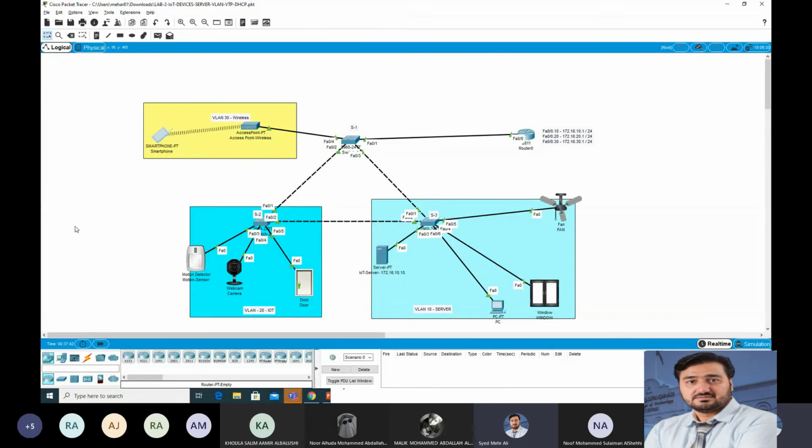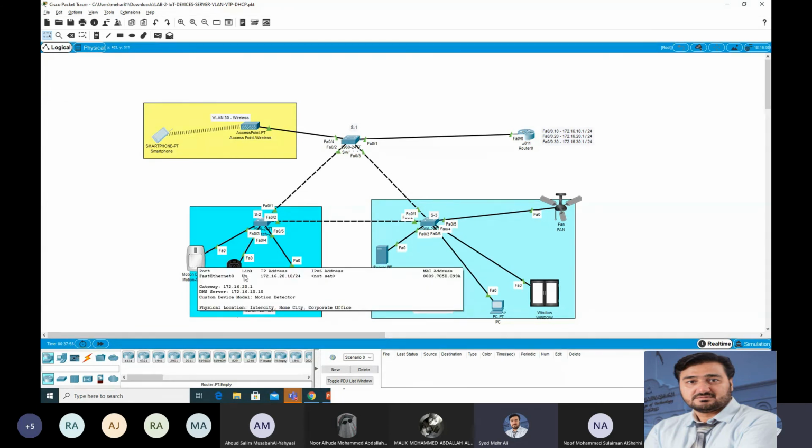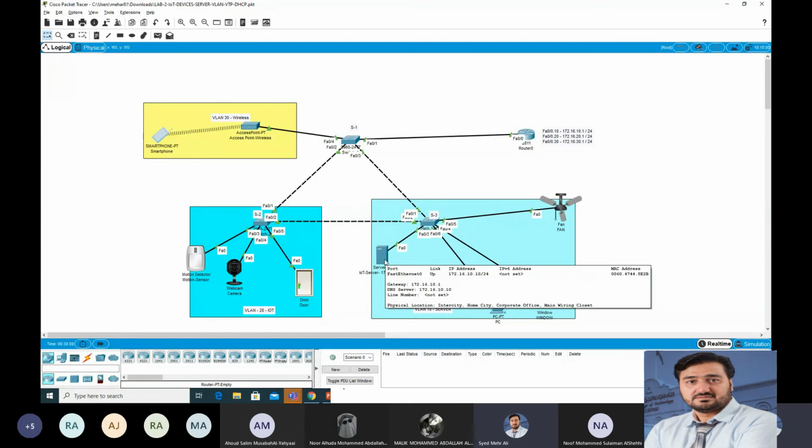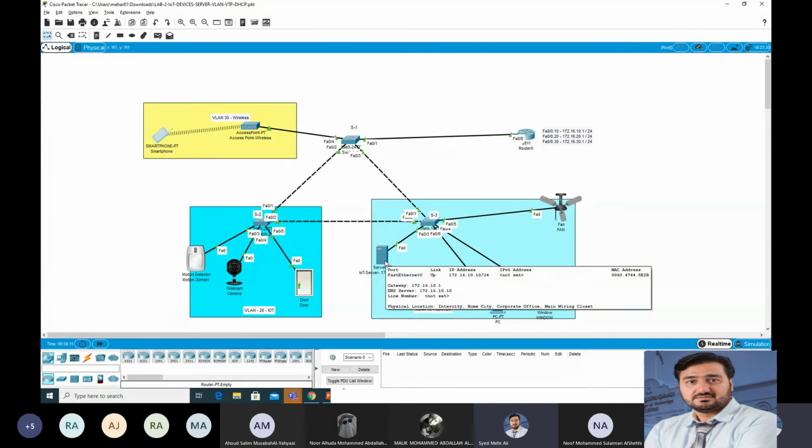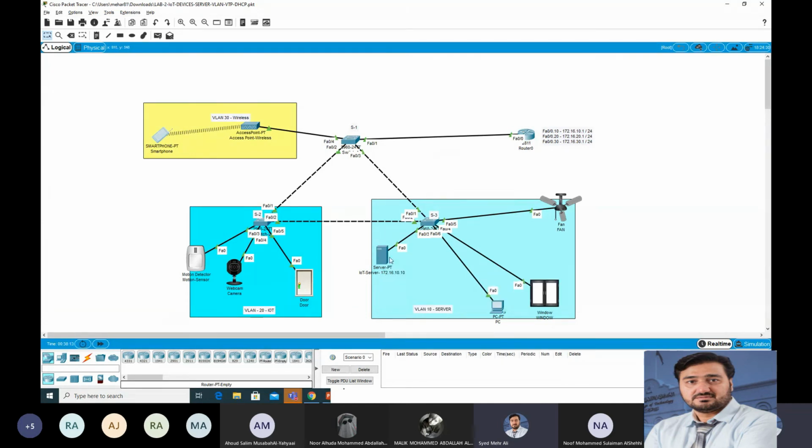Now we have just the last 10 minutes. Now we need to register. The purpose here is we need to register these IoT devices with our IoT registration server. You remember last time we did it, the same steps we need to follow. So what is the step? Can you tell me please how we can register these devices here?